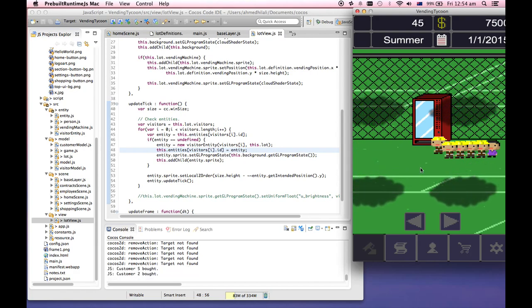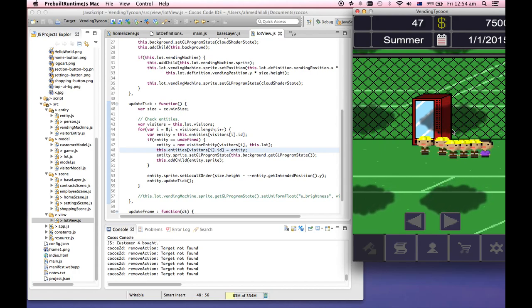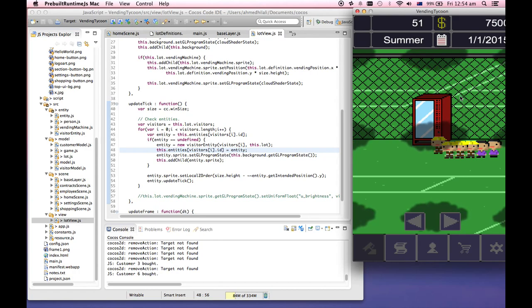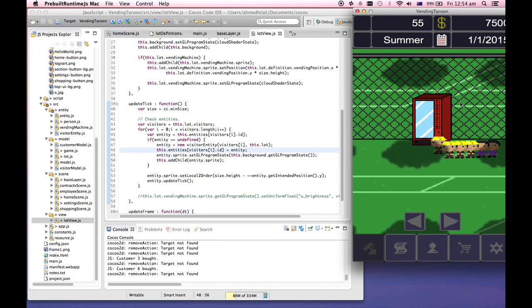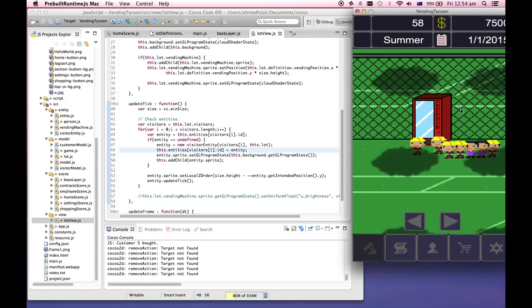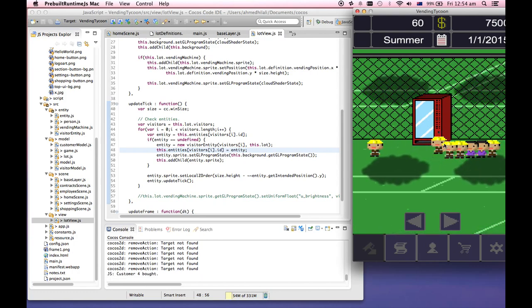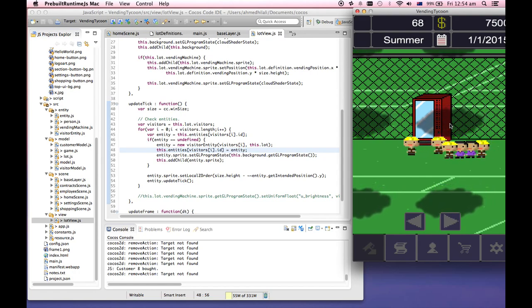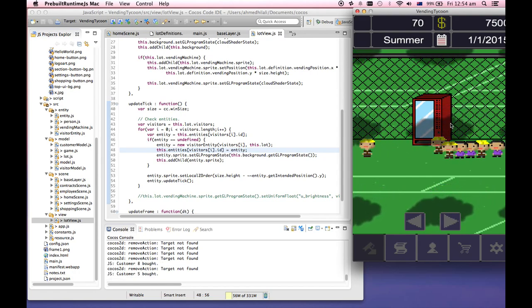It totally could be, but the reason I'm doing this is so that, as I said earlier, I want the cloud to deform with the geometry of the scene, which at the moment it's not doing. So I will get around to that, and you will be able to see exactly what I mean when I say that.